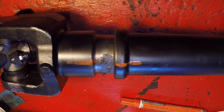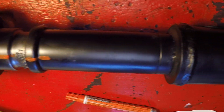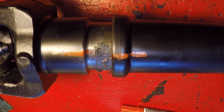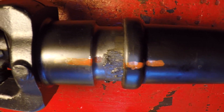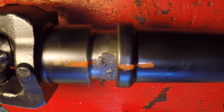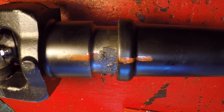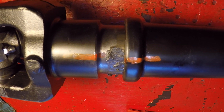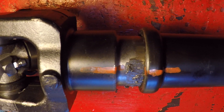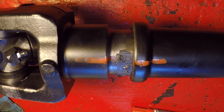On the subject of balancing: if you decide to remove this yoke from the main drive shaft in order to grease it, you'll want to make match marks, because the whole unit is balanced together. If you don't get the rear slip yoke back in the exact same position, you're going to throw your drive shaft out of balance, potentially causing gnarly vibrations. Then you'll have to do guesswork getting it back in the right spot or take it to a driveline shop to have it rebalanced.